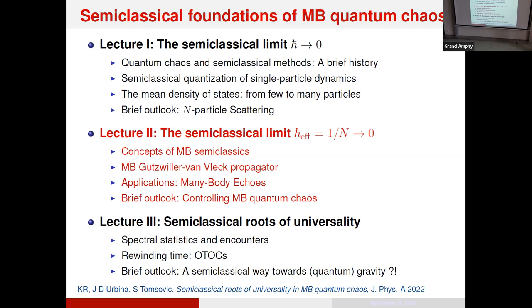That is one direction, but we saw also in the last example, the semi-classical calculation of the echo, that you can indeed do this numerically also in a semi-classical way in a regime of large particle numbers. And you know, of course, there's no free lunch, but if you go to larger and larger particle number system size, quantum mechanics gets exceedingly more complicated. In the large N limit, at least semi-classics literally should get more precise. There are again limits, of course, to this method in finding paths. But in a way, the strength of semi-classics is large N, because that is small effective h bar, where quantum mechanics gets difficult.